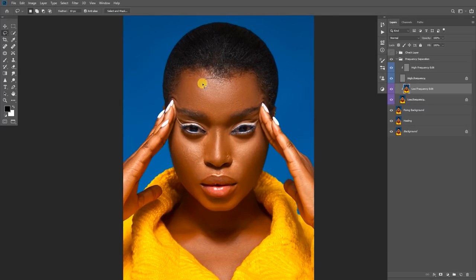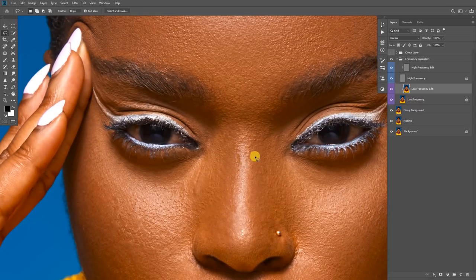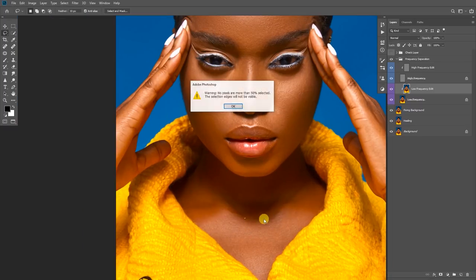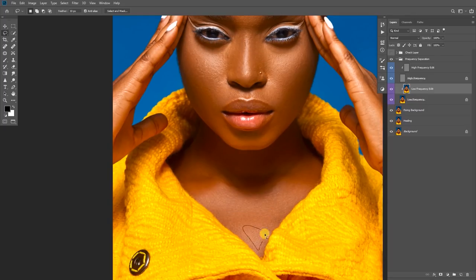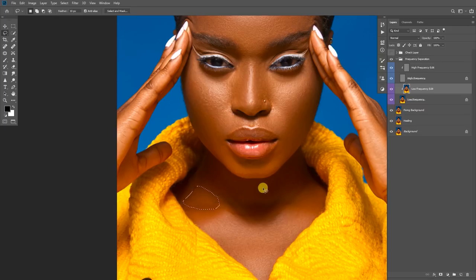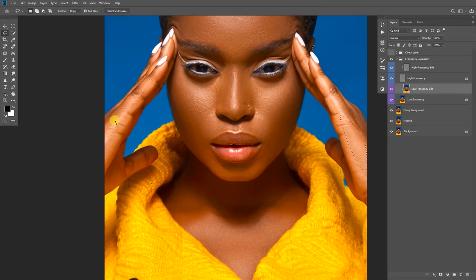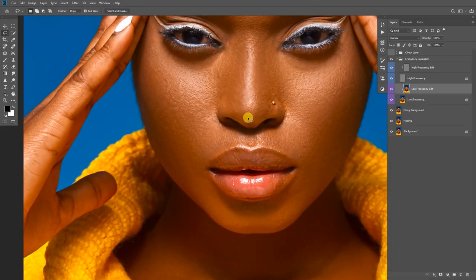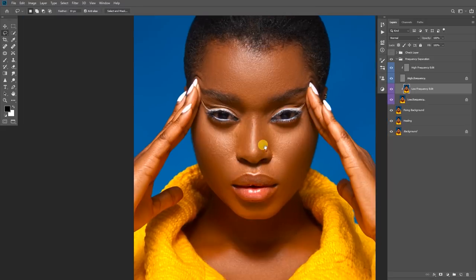So you realize I have switched to using the lasso tool with a feather of 10. I try to blend the skin more. I used the Gaussian blur of 18 instead of 20 because I wanted the smoothening process. This is where I smoothen the skin. With the mixer brush tool, I fix the tones, the lighting on the skin. With the lasso tool, I smoothen the skin out. So notice the difference. I smoothen the highlights, I smoothen the shadows, and I smoothen the midtones. You realize I don't circle the whole image and smoothen it, but I circle patches, so that I fix the lighting setup at each particular part of the face.